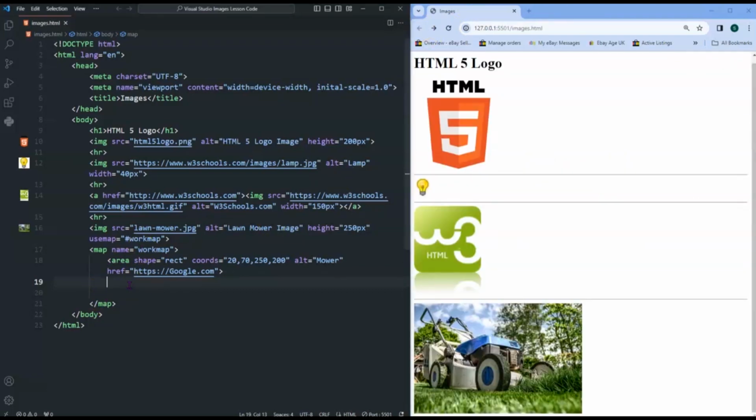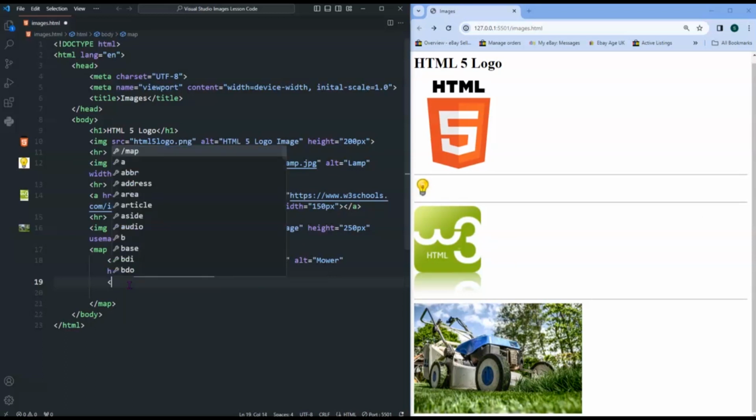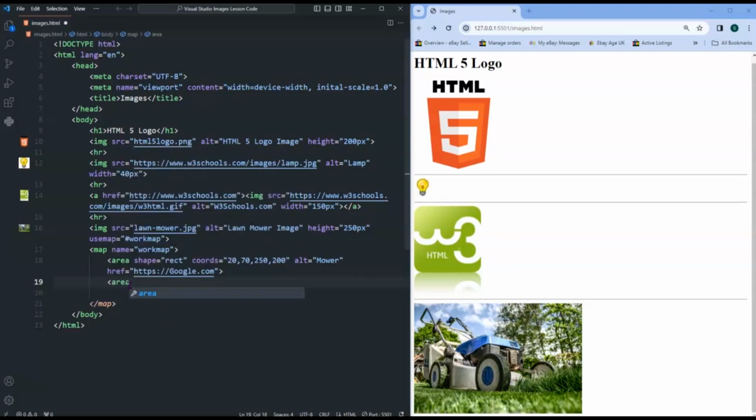You can add as many areas as you like, but we're just going to add two today. We'll use the shape attribute again, and we'll use the rectangle again, and we're going to chuck in the coordinates. These are the coordinates for the grass underneath the mower.